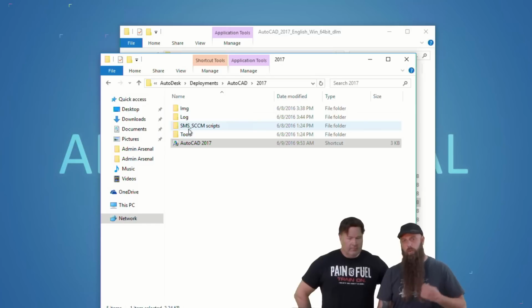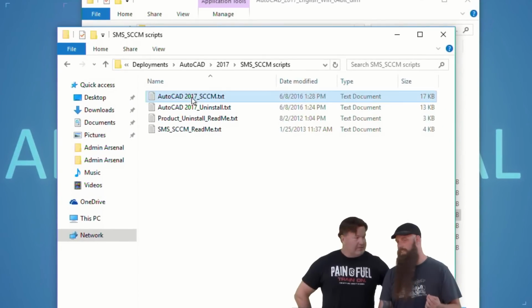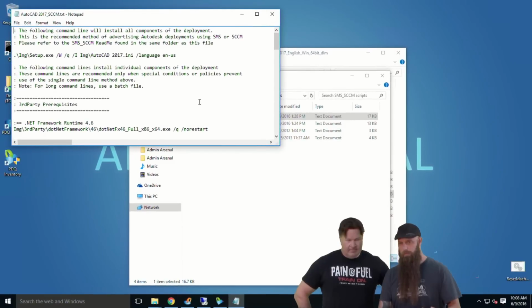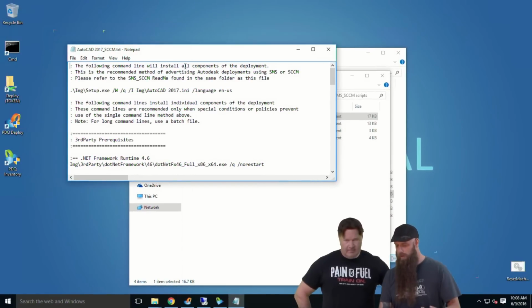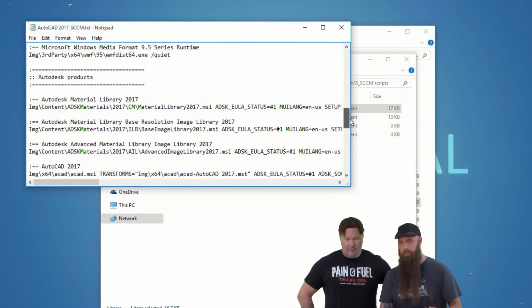Basically, if you want, and we'll cover this in a second if we have time, if you want to build this component by component in PDQ Deploy, you could come into the AutoCAD 2017 SCCM folder. And you can see they're saying run this command right here. We're going to run this command here in a package, but if you want, you could run all of these individual steps.